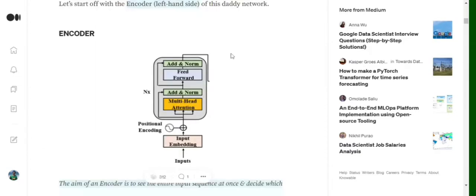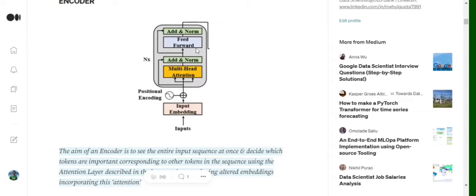First of all, we will get started with discussing how an encoder works in a transformer. If you look at the zoomed image of the encoder, we have three different sections. One is the input embedding, then positional encoding getting added, and then the repeated block of layers. We'll be discussing them one by one. But first, let's understand why we need an encoder. What is the role of an encoder in a transformer?